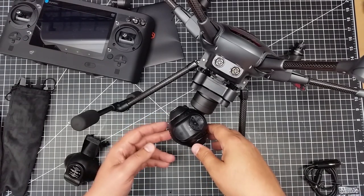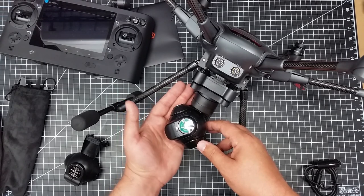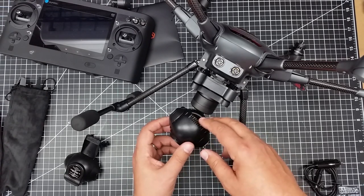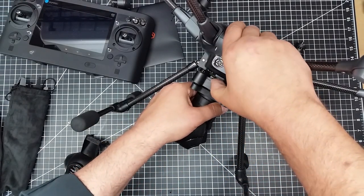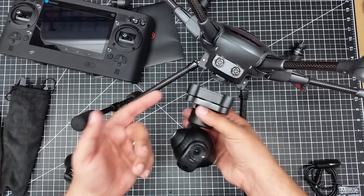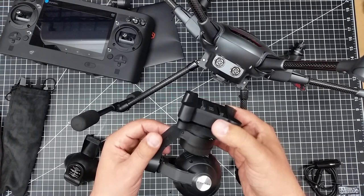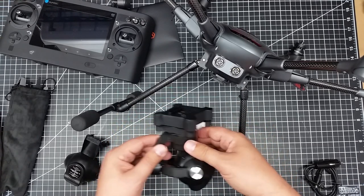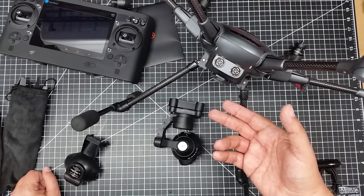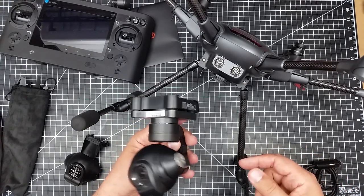This camera is nowhere near as sophisticated as the one on the Inspire, but it's still a pretty large and fairly impressive camera — you can see the size next to my hand, it's not tiny like on the Phantoms. It's packed with electronics and doesn't feel too lightweight. The nice thing is it's totally removable — I just slid it off — and it spins 360 degrees like this. It can slip on and off to take other cameras, so this is a very interesting platform for mods. I've seen FLIR cameras for it too.